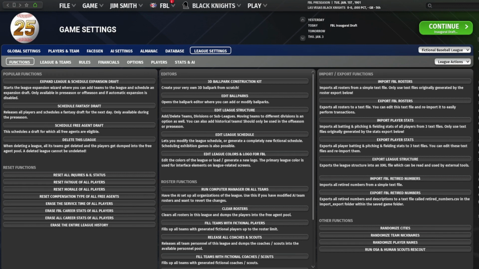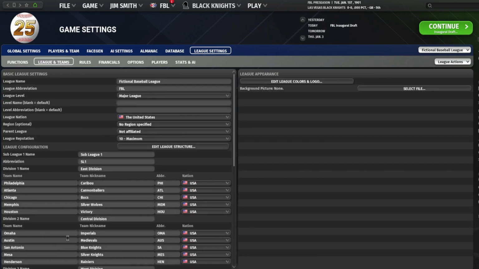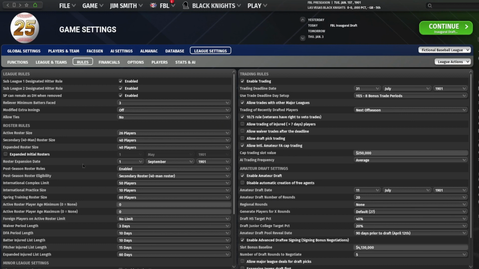And pretty much everything else in here, there is not much of a need. There's no stats to delete, so everything else in here, we're just going to leave that alone. This shows your team names. Don't have to touch anything in there. And now we're back to the rules.